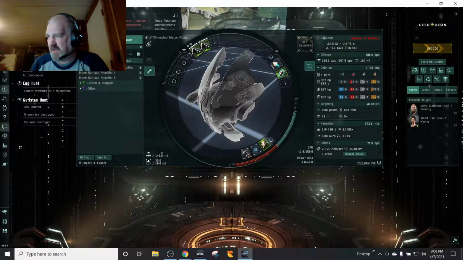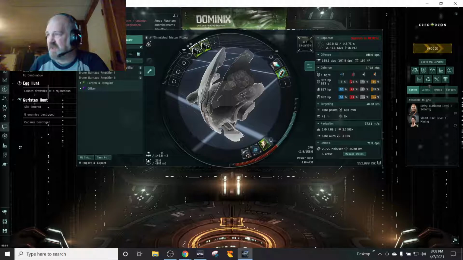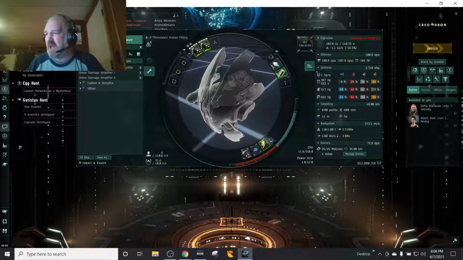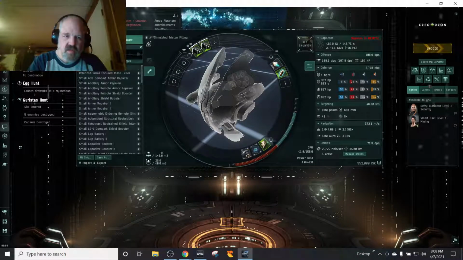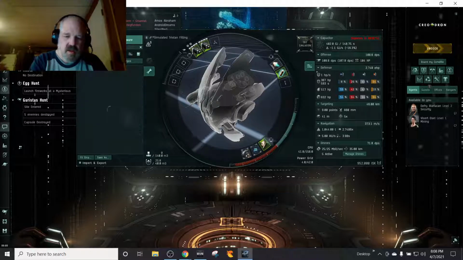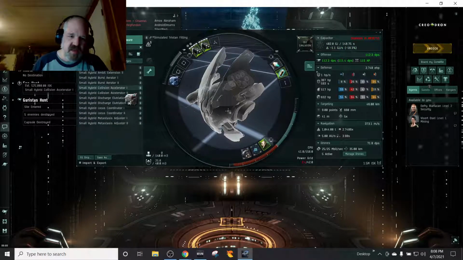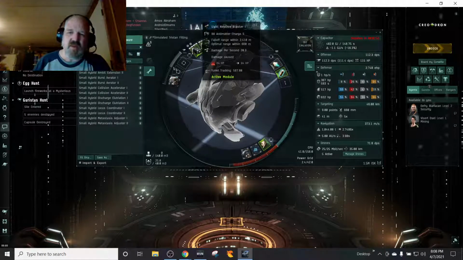And they do have, actually I don't think they have any rigs here. Nope, they don't have any rigs for this. We'll keep it though. Wait, nope, they've got a small hybrid collision accelerator. If I'm not mistaken, that increases the damage from your hybrid turrets.